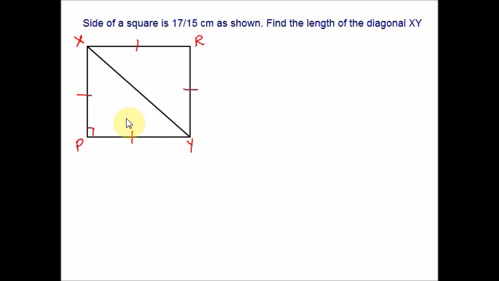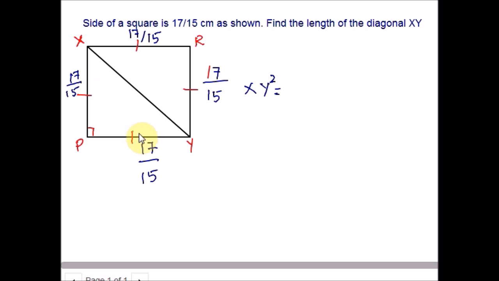Now let's apply the Pythagoras theorem. We know that the Pythagoras theorem says the longest side squared will be equal to the sum of the squares of the other 2 sides. So the longest side for this triangle is XY. You cannot define the other two as shortest and second shortest, because all the sides are equal for a square. You can take it as an isosceles triangle. So these 2 sides will be equal.